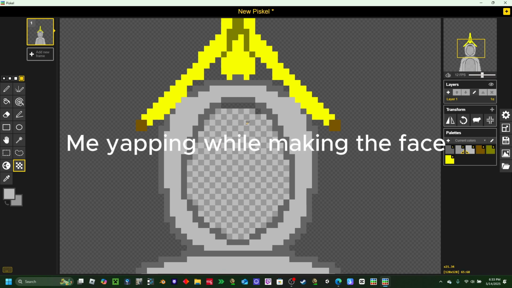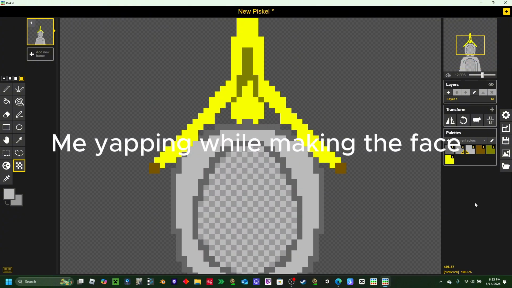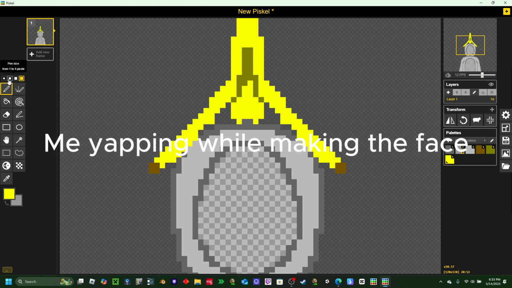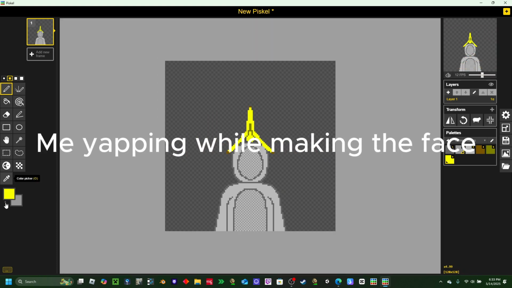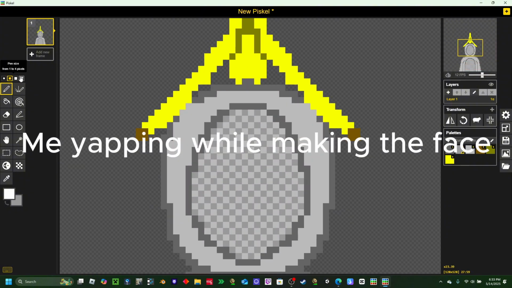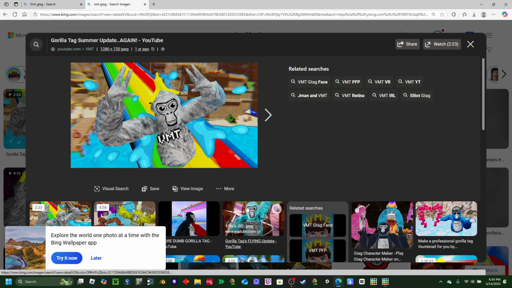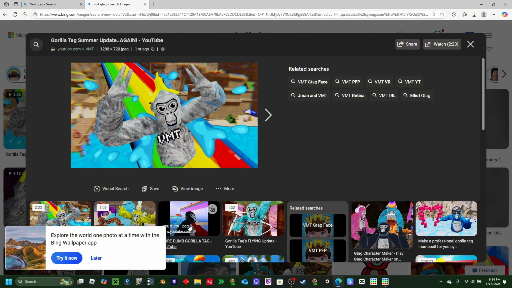So now let's add a little bit of monkey. I'm not gonna give him small eyes, for some reason kind of looking at that. Oh god. That's cursed. That's actually cursed. Oh no, what are you doing to him? Alright.